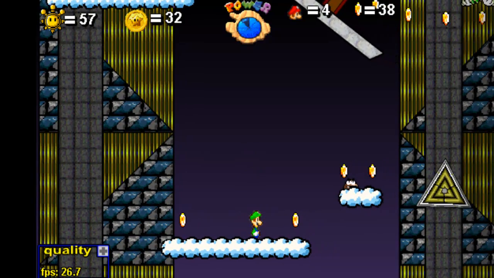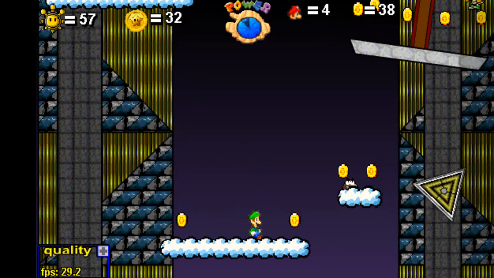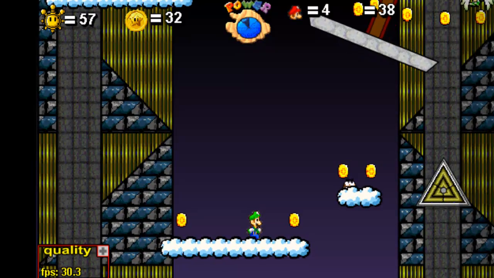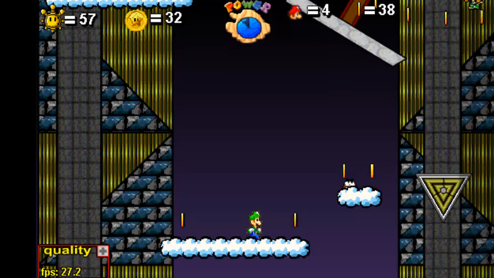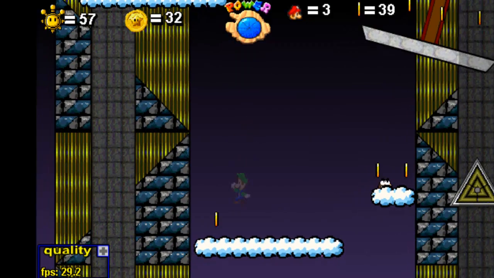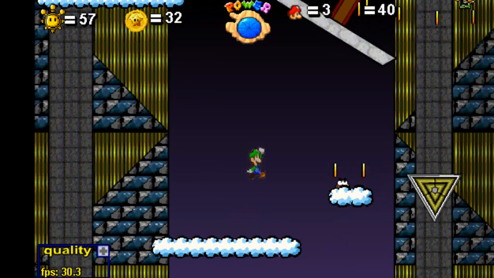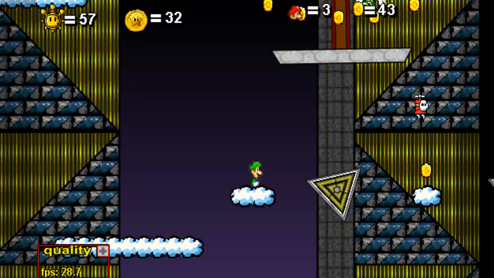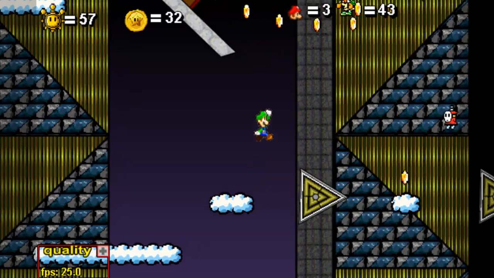Okay, this is a fun thing I wanted to show you: the life counter still has Mario's head, and if you die, it sounds just like Mario. And you still see Mario's lives. So even though you can play as Luigi, the game maybe still thinks you're playing as Mario. It's just kind of funny. Alright, but we gotta make our way across carefully.